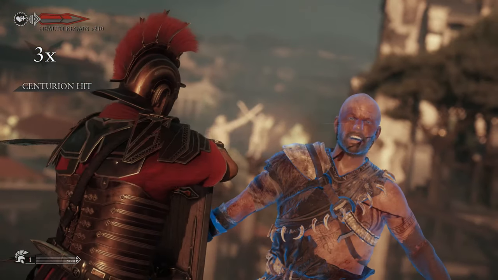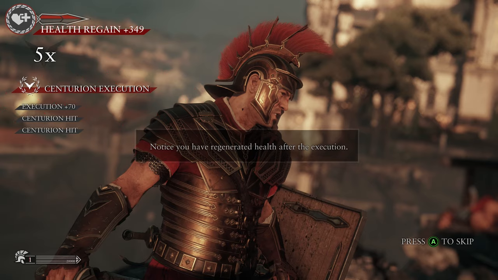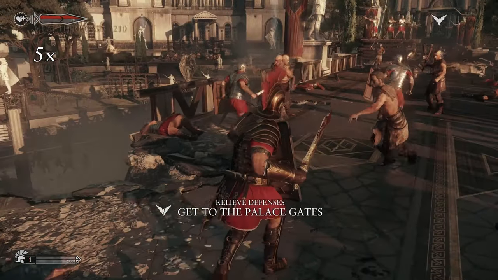First wipe. That's a couple of combos. Notice we have regenerated health after the enemy. Okay. Got it. Let's go, guys.